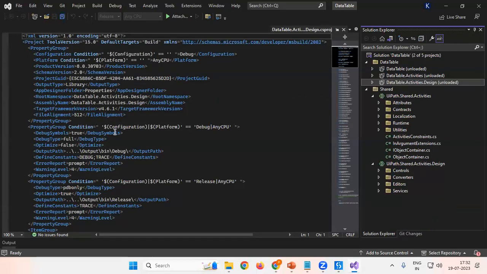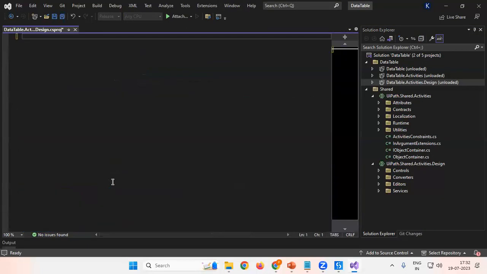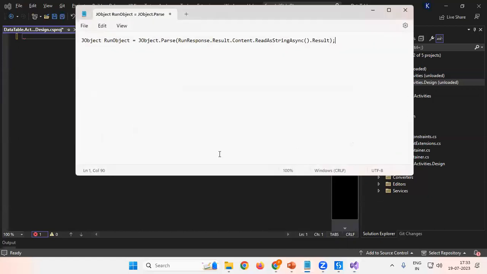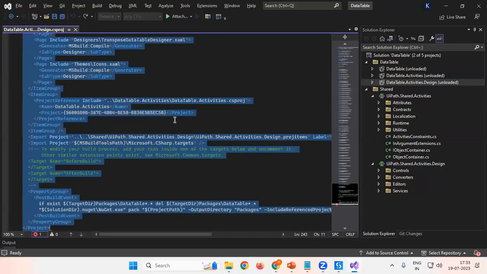When the project is unloaded, I just need to remove all this. I just need to clean it up. Before I clean, I need to keep this in some document. Control Z, Control X. I'll just put it here.